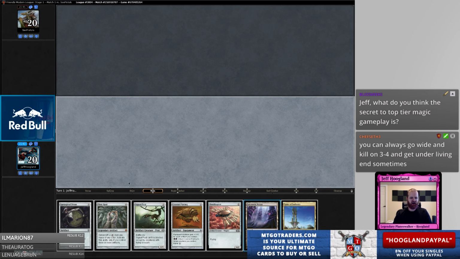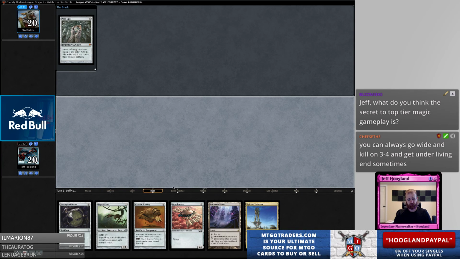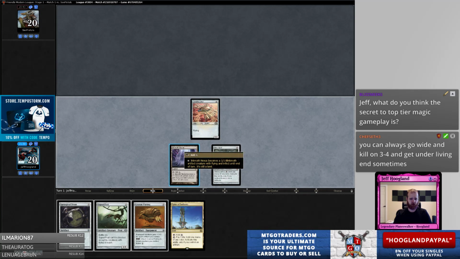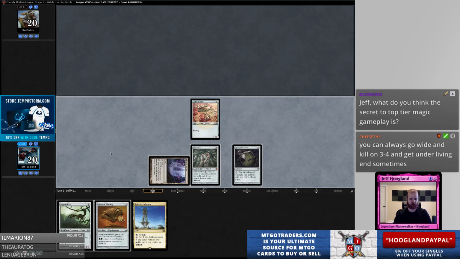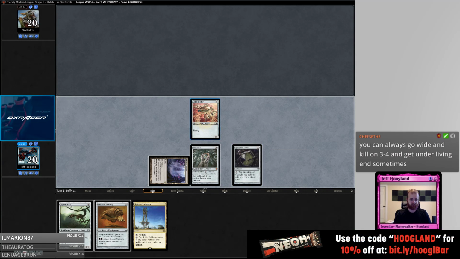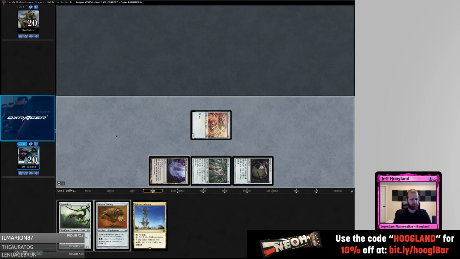Alright, so we've got Opal into Ornithopter, into Inkmoth, into Signal Pest. So do I want to... It's technically more resource efficient to cast Cranial Plating this turn, right? But do I want to prioritize being resource efficient, or do I want to prioritize getting Signal Pest to attack with next turn? I think I want to prioritize being resource efficient here.